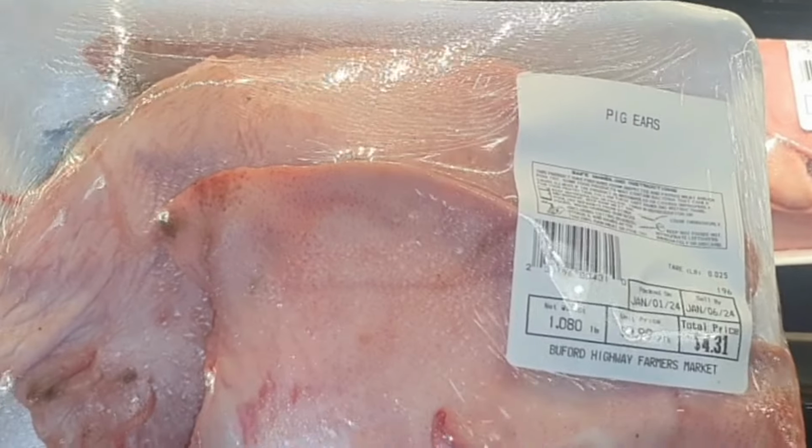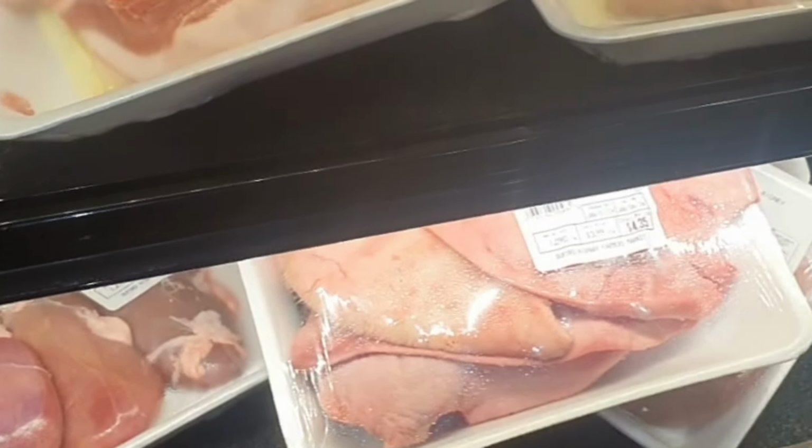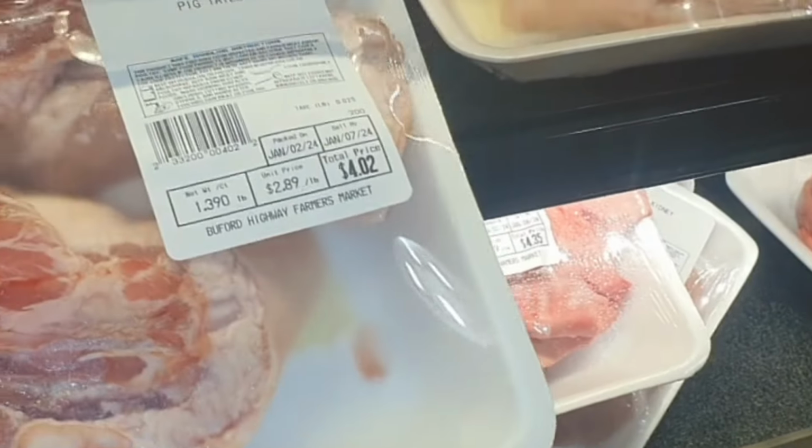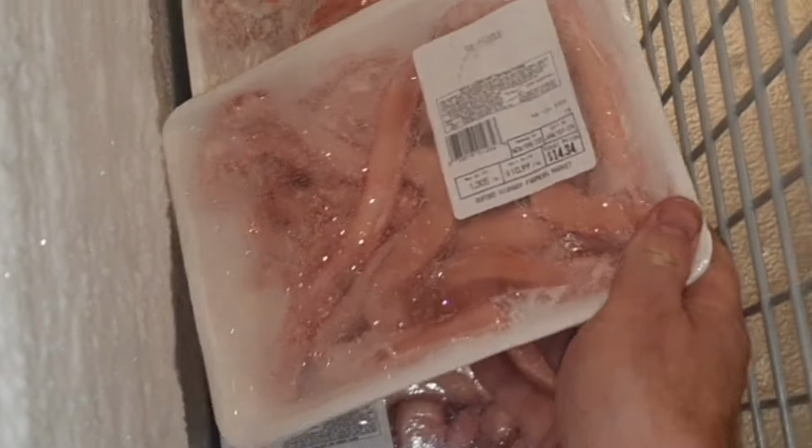It's when you can buy stuff that's still got hair on it and bite marks from another pig. No, thank you. No, I think I'll leave that. So, what's this bit here? More little waggy tails. Oh, this is funny. I just had to reach down. I just got to pick up this ox.